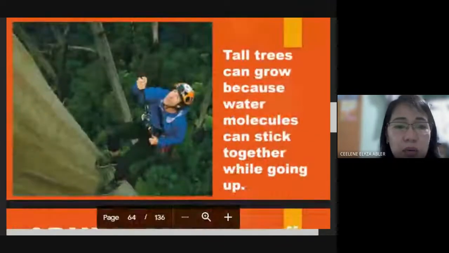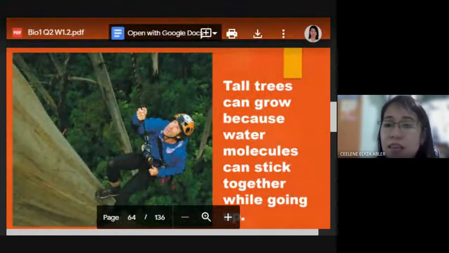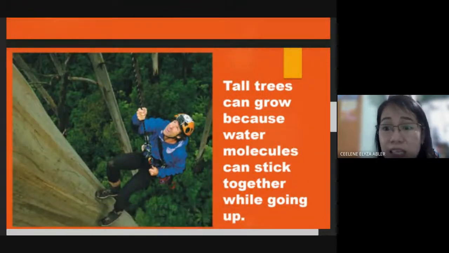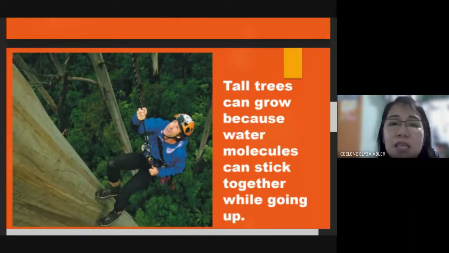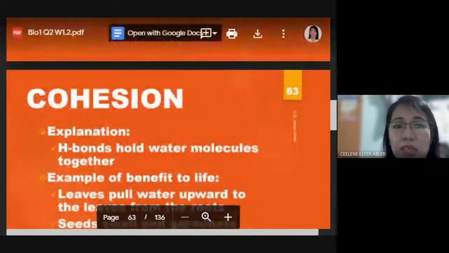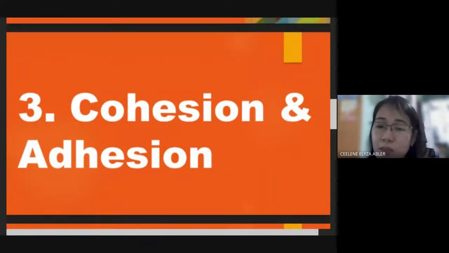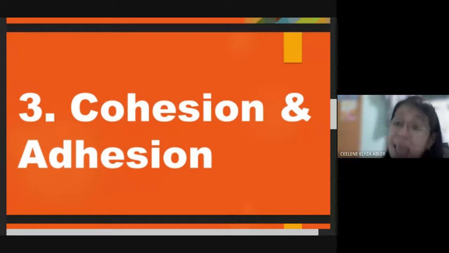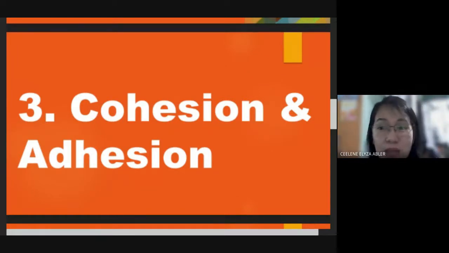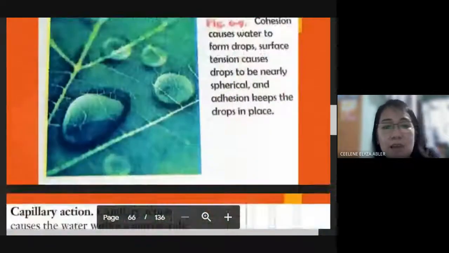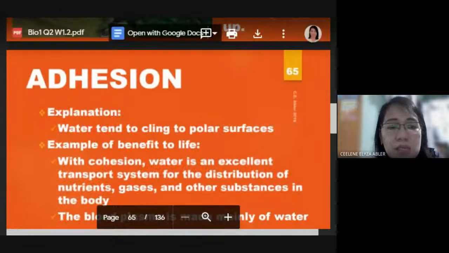Okay, sa quarter 4. Alright, and bakit tayo nagkakaroon ng mga giant trees like the sequoia? You have your giant na sequoia natin, mga redwoods. Okay, so in California, so they can grow because of transpiration. Transpiration is actually helped along because of the hydrogen bonding that makes cohesion and adhesion, and we have the term capillary action possible sa inyong plants. Alright? So you have also here this one, adhesion.